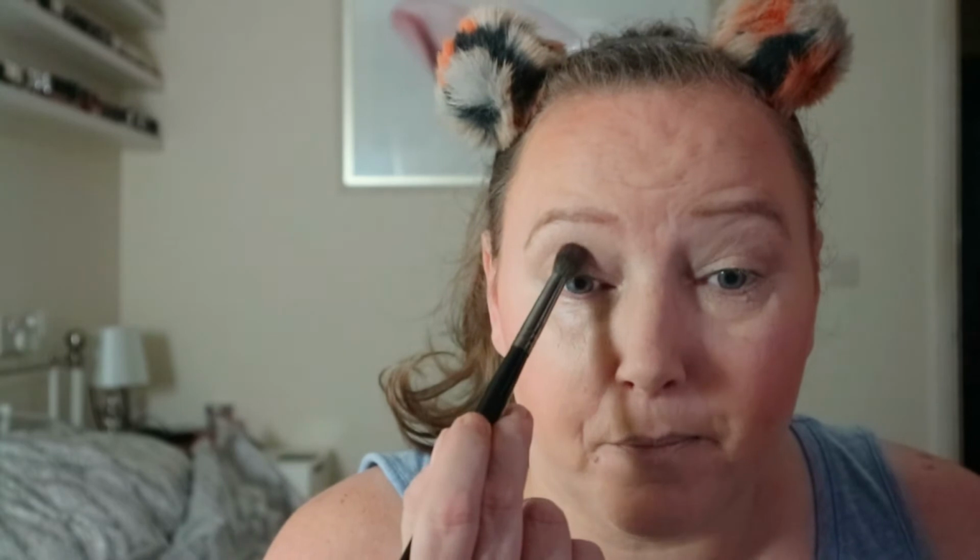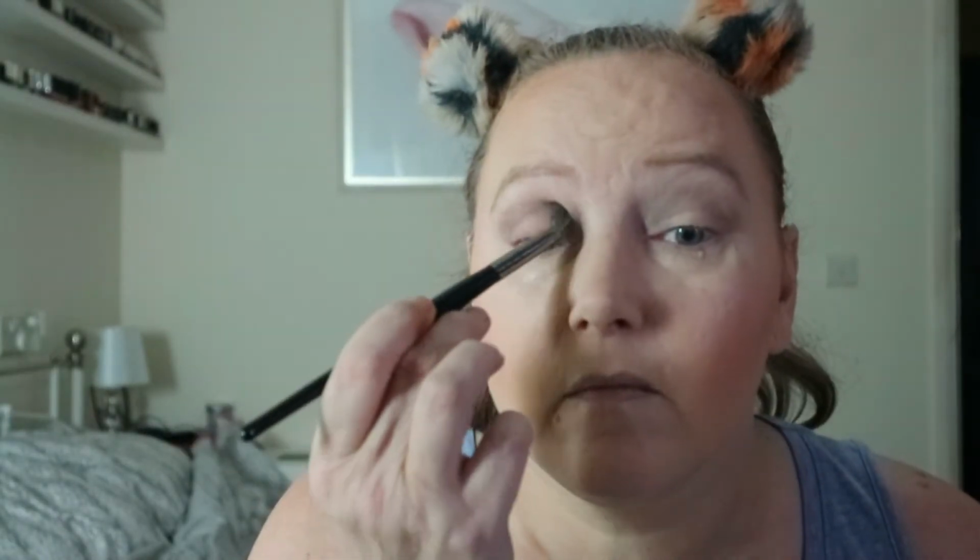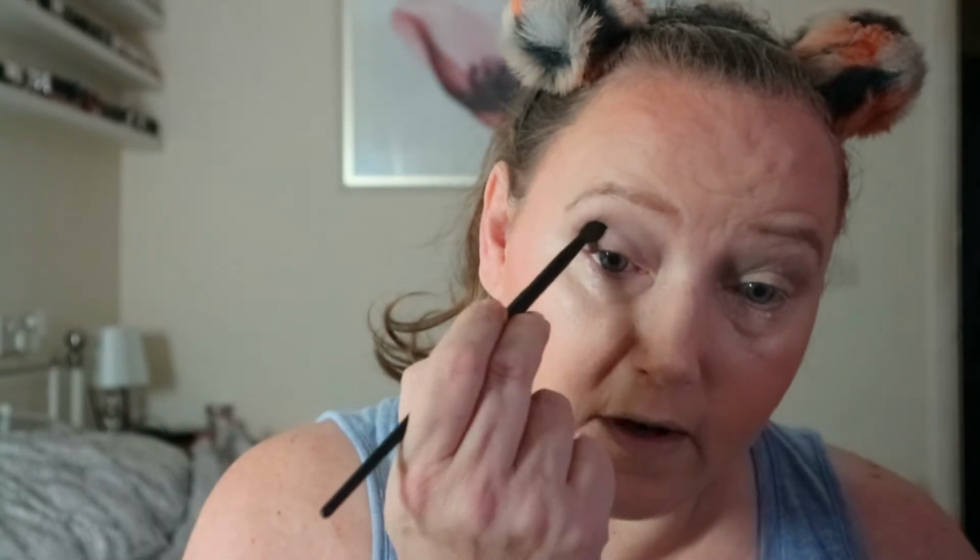So taking the Epsom, this dark brown one first, and I'm just going to put that on a big brush, and I'm going to blend that really lightly into my crease, because technically these are metals, but I just need something in the crease just to start me off with. Going in with the green one from this palette, and I'm just going to put that through my crease.